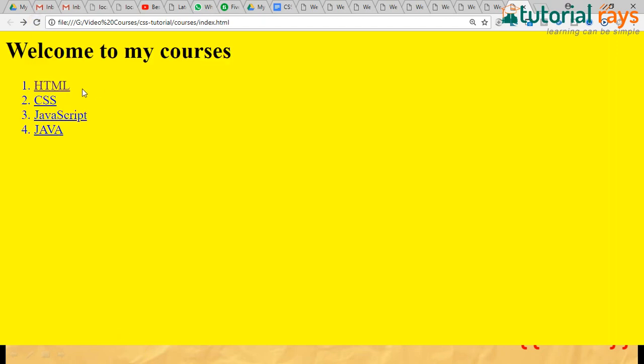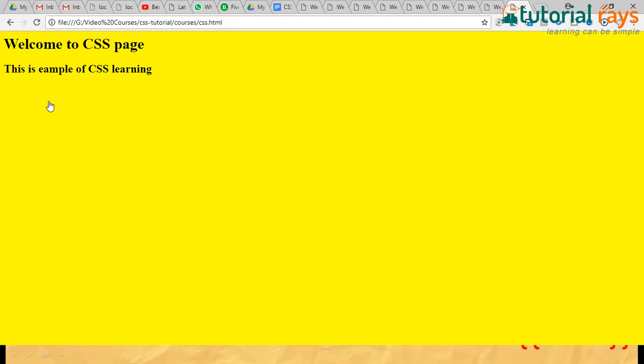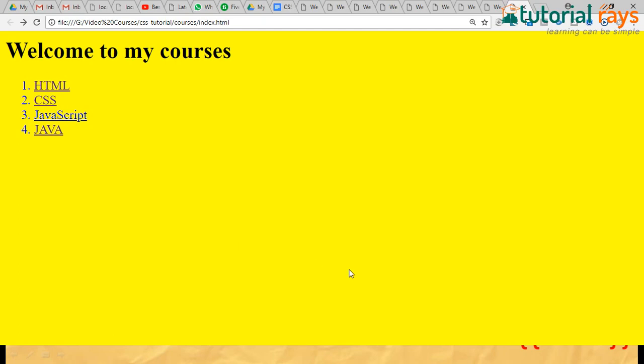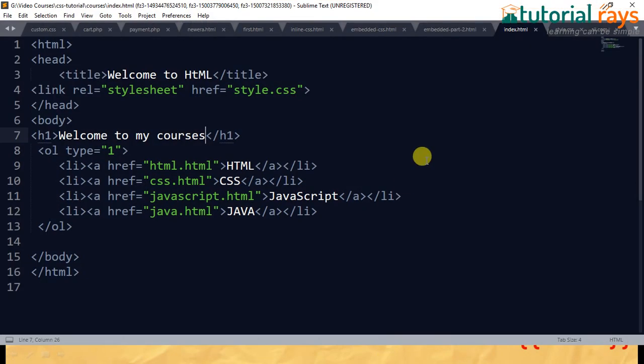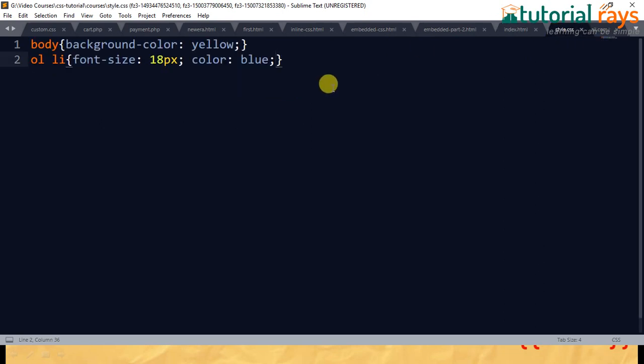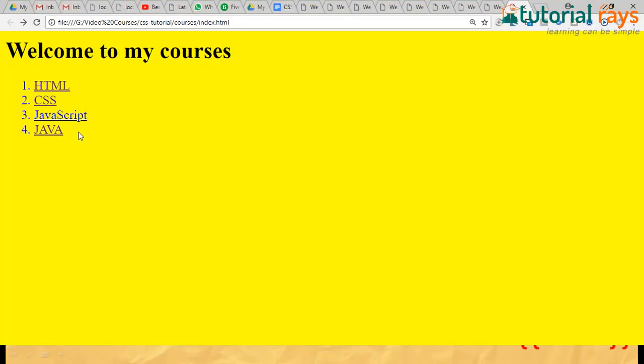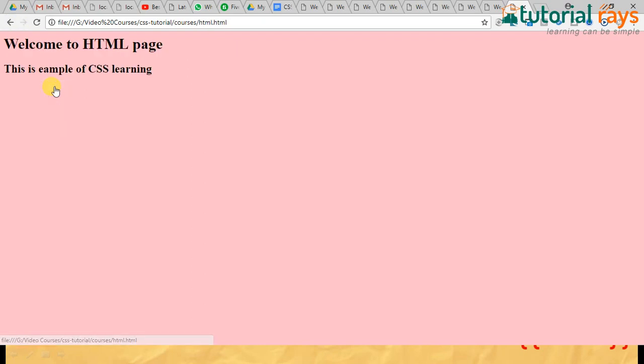Okay, so what you are seeing here, you click on this page and the background color is same. If you click on this page and the background color is same, and where we have written the background color, we have written only in one page, and that is style.css file. So suppose now I want to change background color from yellow to pink. So what is the benefit? The benefit is that I change only at one place and it will affect in all the pages. You click on any page and you will see the background color is changed in all the pages. So you can understand how easy it is to maintain the design using CSS.